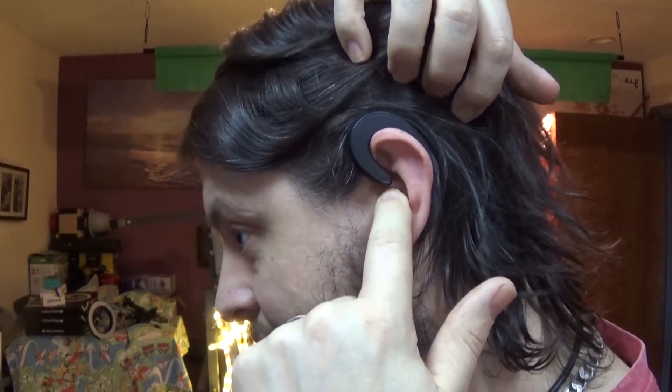It just fires the sound into your ear, and it's awful. The middle one is the on button and in Chinese it says pairing or on or something, I'm not sure. It should have auto-paired because I've been trying this for a while. Let's find something to listen to — something amazing, fantastic, something that you just couldn't live without.